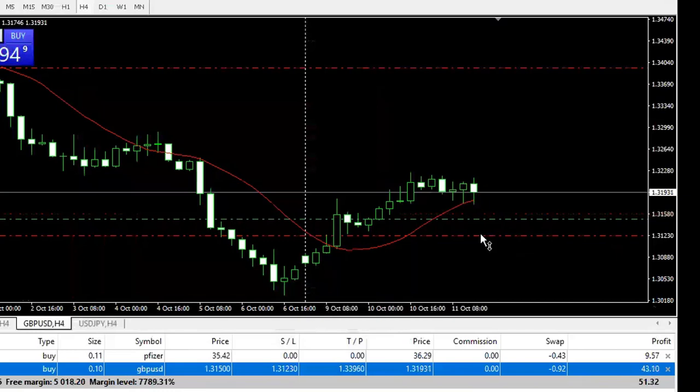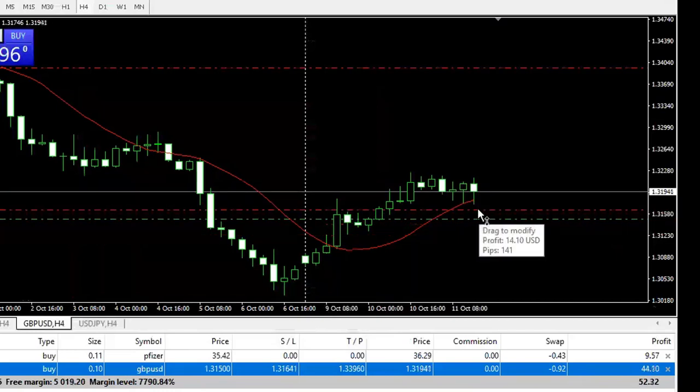So drag my stop loss above my entry. So now guess what? If this were to start going down, I'll be in profit. It will close out in profit. I would have earned $14.10 in profit, because that's 141 pips.